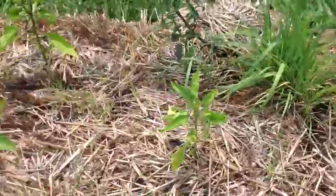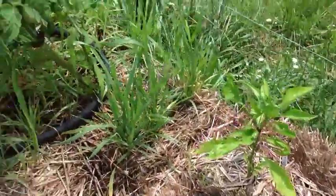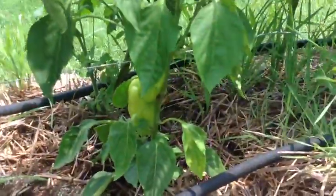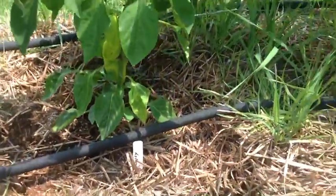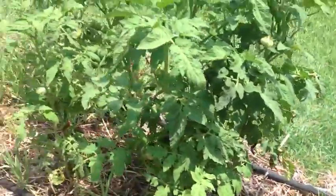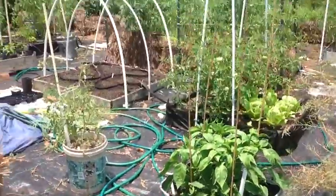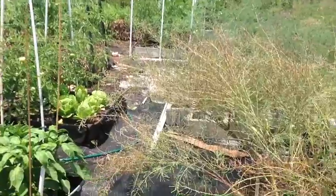These are red roasters. And there's a gypsy pepper. It's got some pretty good peppers on it. And this is just the backside of the other tomato plants. So there is my garden.